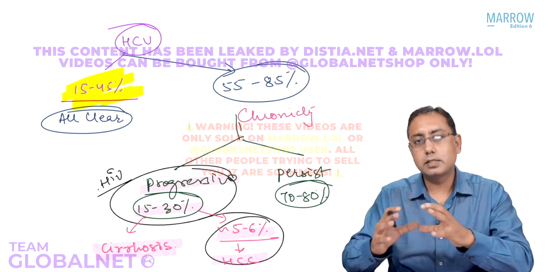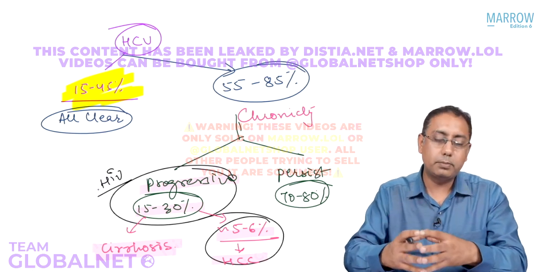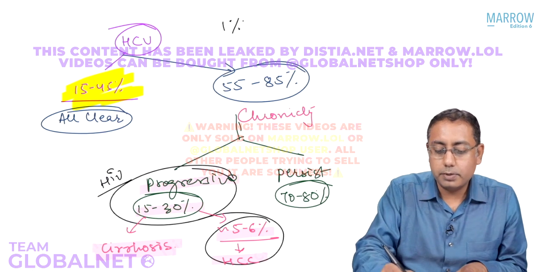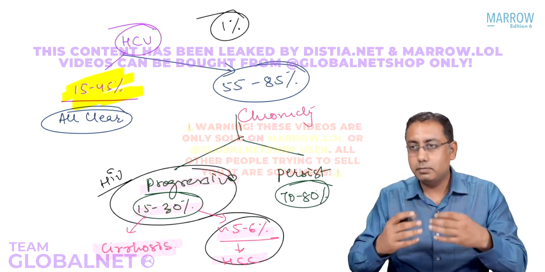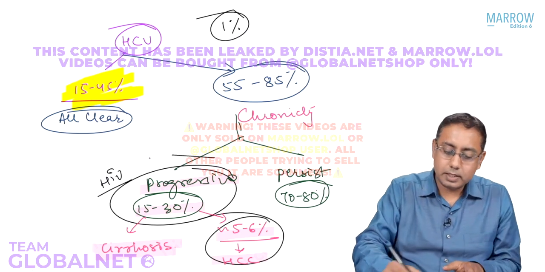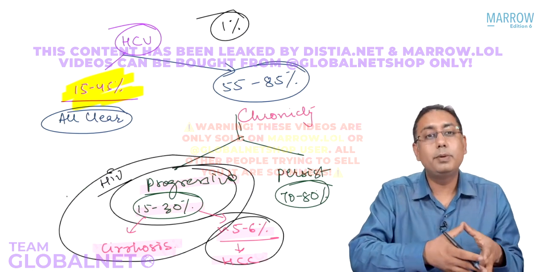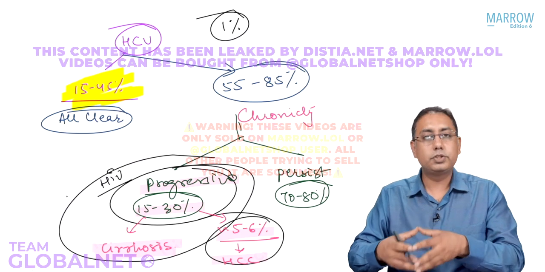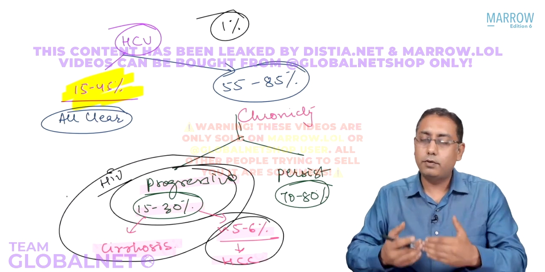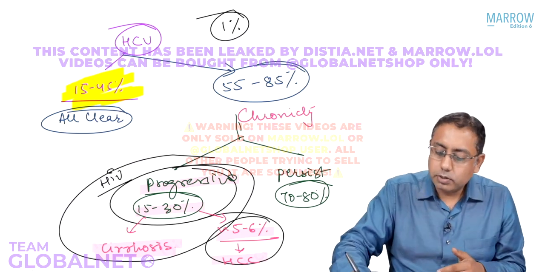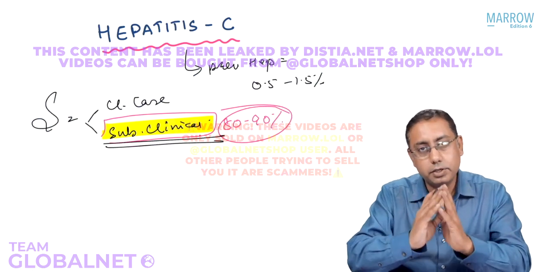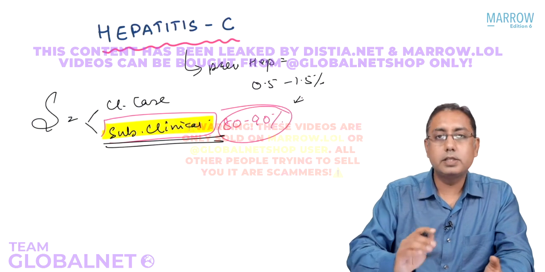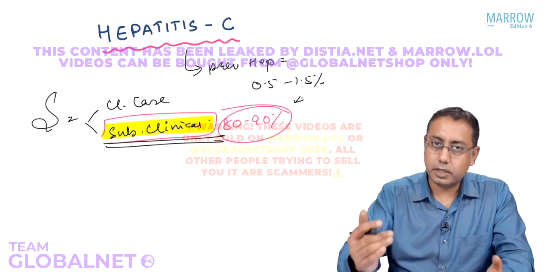That makes this a big public health problem, because just imagine if 1% of the whole country is suffering from hepatitis C, you will have lakhs of cases of hepatitis C and cirrhosis, which the system will not be able to manage. That's the reason you should have a prevention modality for hepatitis C in place. For your MCQs, remember that subclinical cases are a major havoc and are causing this 80 to 90% of the spread of transmission.